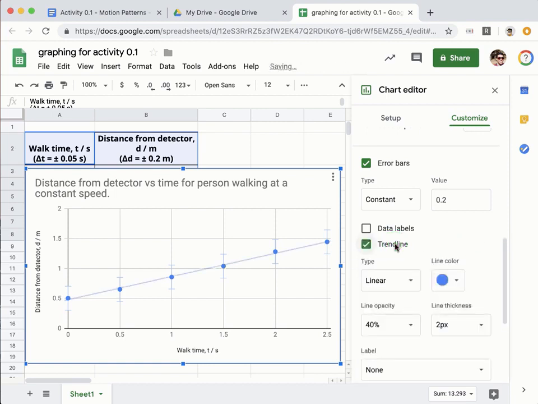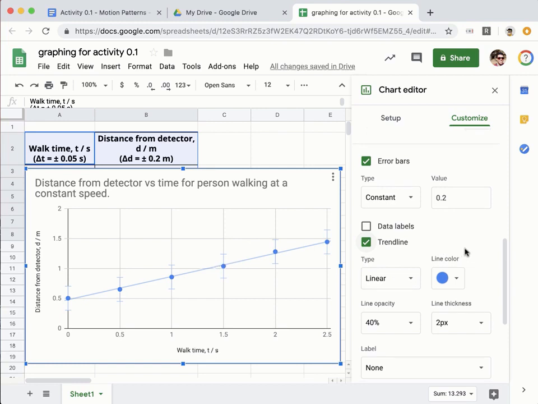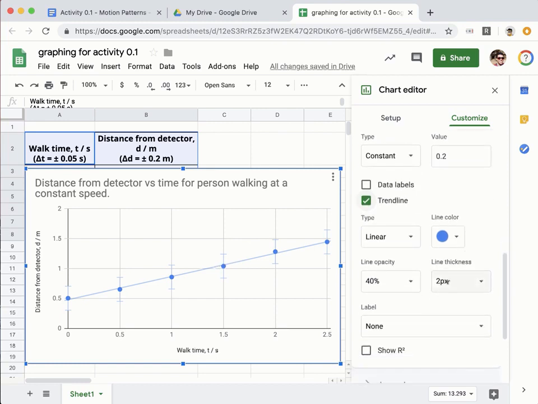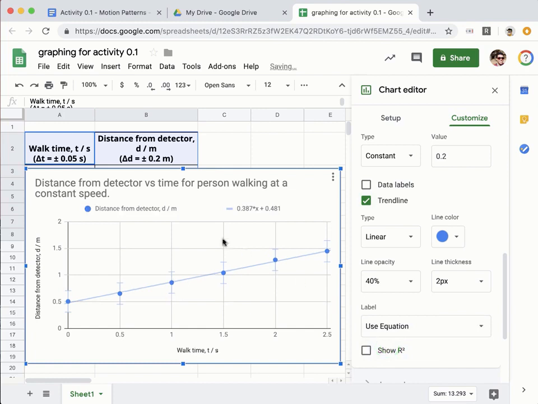Oh, undid the trend line. So we have a trend line. The last thing I want to know is, what is my equation for the trend line? So we're doing all of this so that we can have Google pull out the equation for us and we don't have to do it ourselves. Google hides it underneath the label. So what you do is for the label, you change it from none and you say use equation, and now it will show us the equation for this right there, so that it's easier for us to do.